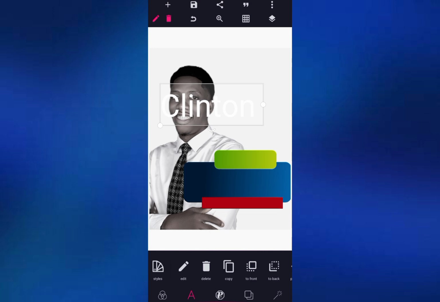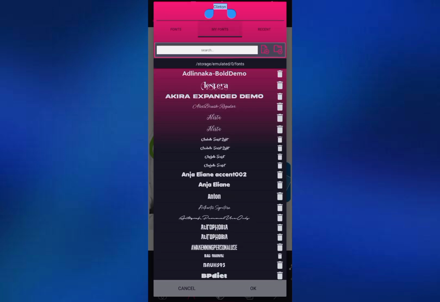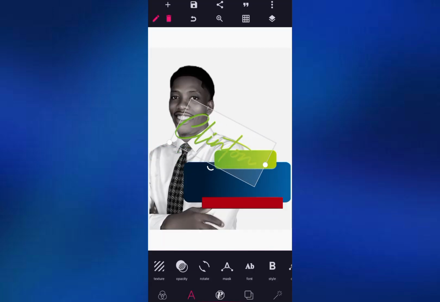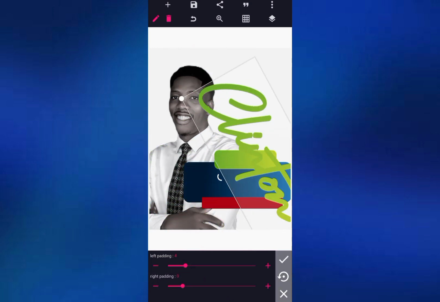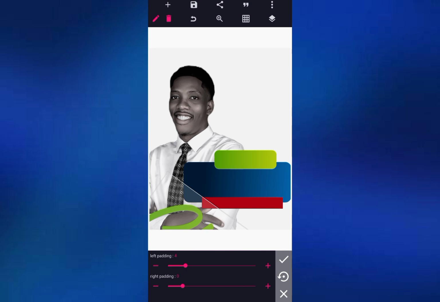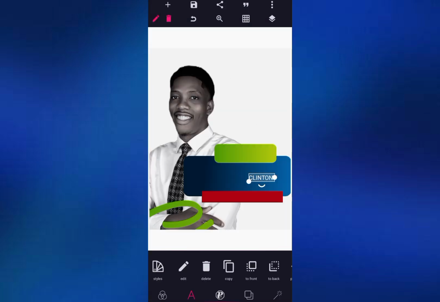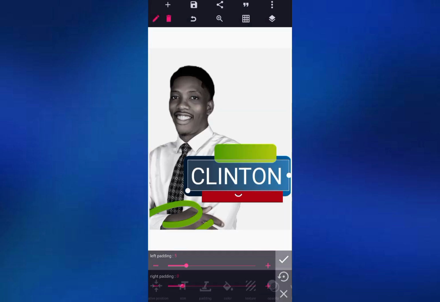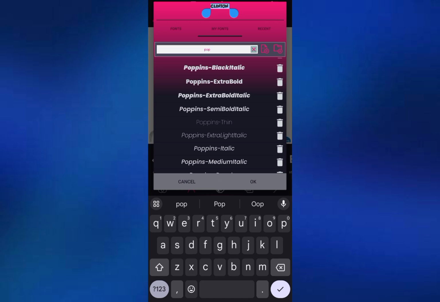I first start with my layout, then I move on to the text. So we're just trying to be creative on it. We're going to use autograph fonts for this, kind of like a signature, and then we're just using the padding and everything, then creating that kind of field, and then we'll just take it down below to the left side. So let's just see what it's going to come up with, and the face and everything is just working perfectly. So I'm just going to put in the name of it, which is Clinton, and then we're just going to use this form.